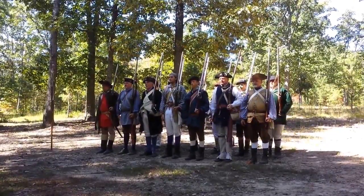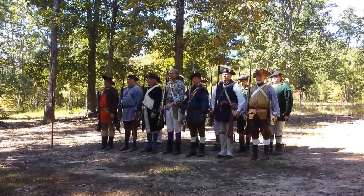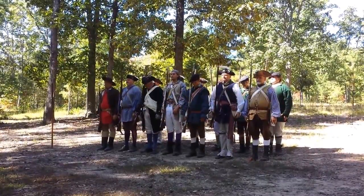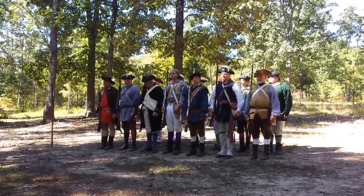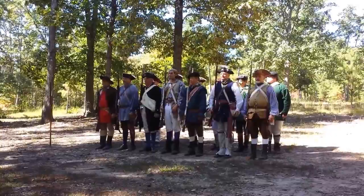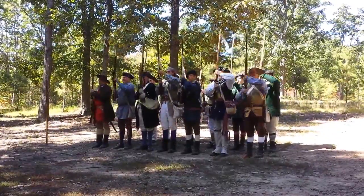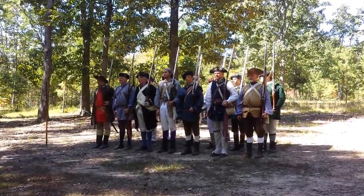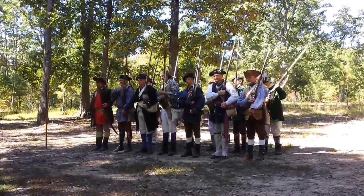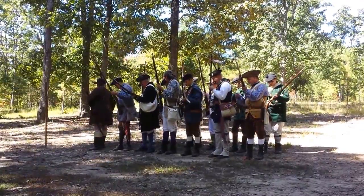Advance arms. It's another comfortable carry position for a long march. Those muskets weigh 9.5 pounds. Shoulder firelocks. Prime and load. Watch how they load the muskets. We are not shooting at you.